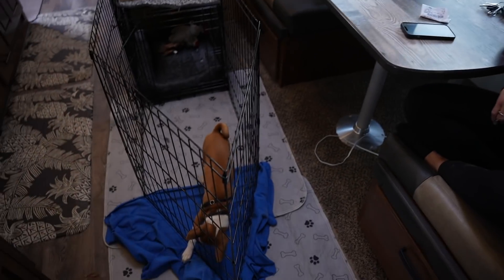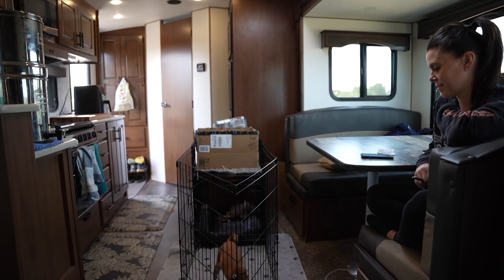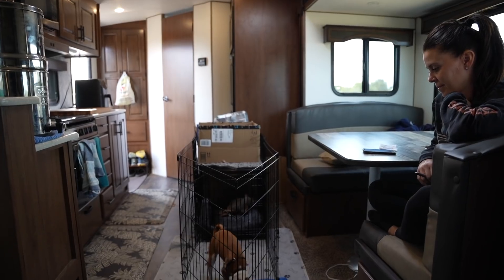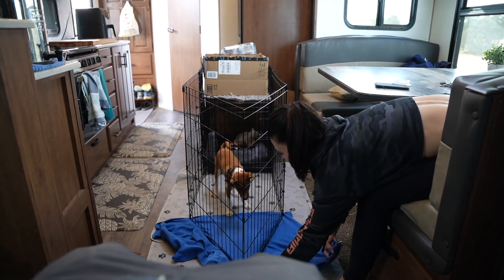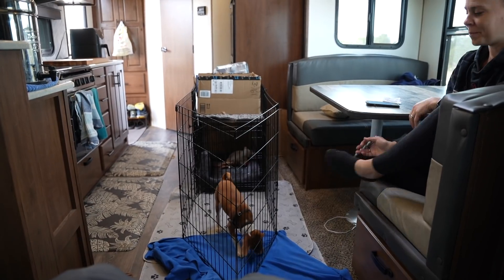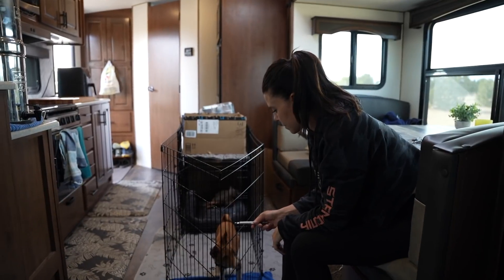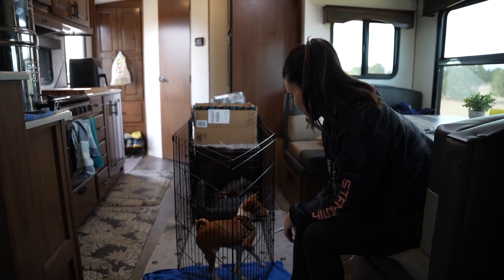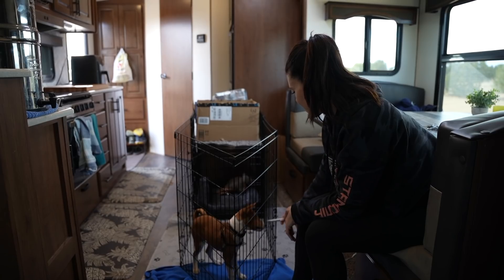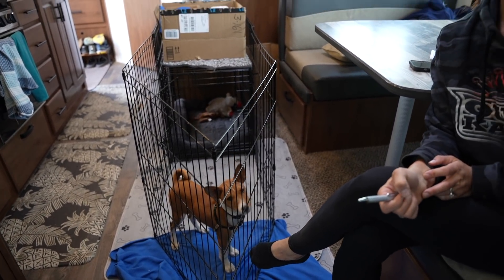Putting everything away — it's hard to feel at home right now with this big kennel and you can see how much space it takes up. This is a good example of why we use it — if we didn't put him in there he'd be terrorizing everything. We obviously let him out and play with him, run him, and exercise him. He's not in there all that much, but we just need a little bit of time where we're not watching him so he's not chewing on the RV wires or anything dangerous.